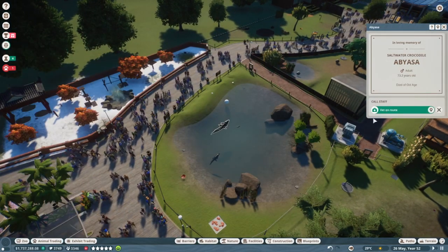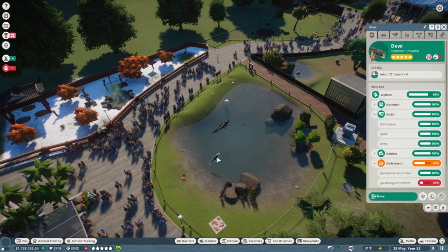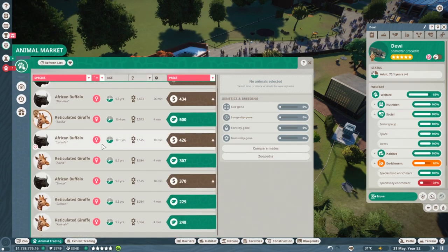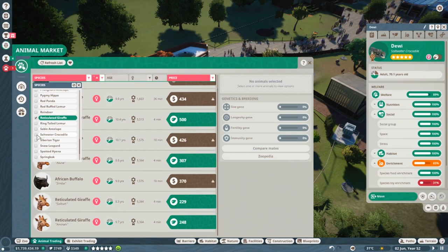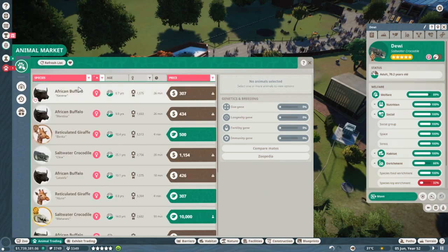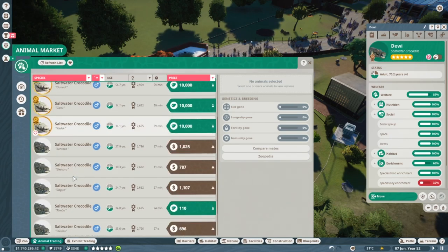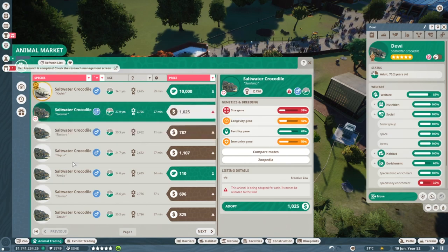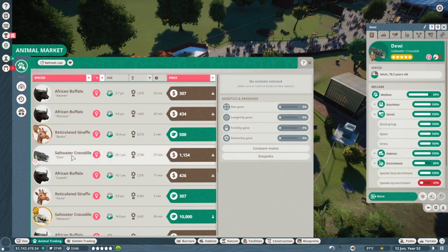A damn alligator died. That's a female. Damn it. It's saltwater crocodile now. A male saltwater crocodile. $10,000? No, no, no. No, sir. Not gonna happen. Male saltwater crocodile.